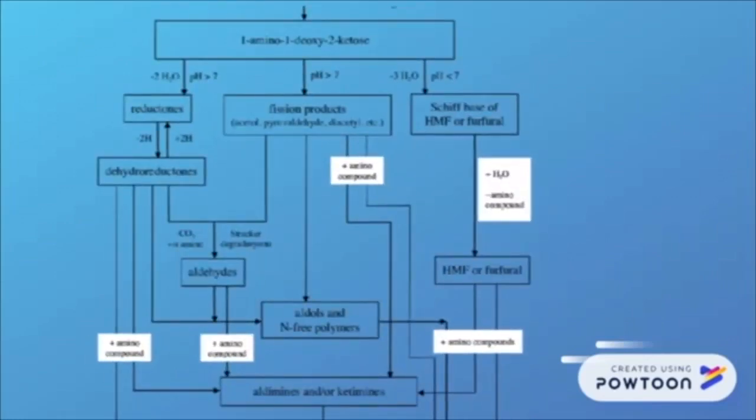This chart provides an overview of the Maillard reaction's intermediate stage. The amine group is removed from both Amadori intermediates in a pH-dependent condition to form deoxyosones. There are three pathways for this to occur. When pH is more than 7, it undergoes dehydration to produce reductones. Or, when it's more than 7, it can also form diacetyl, acetol, pyruvaldehyde, and other short-chain hydrolytic fission products. When pH is less than 7, it produces Schiff bases of hydroxymethylfurfural or furfural.